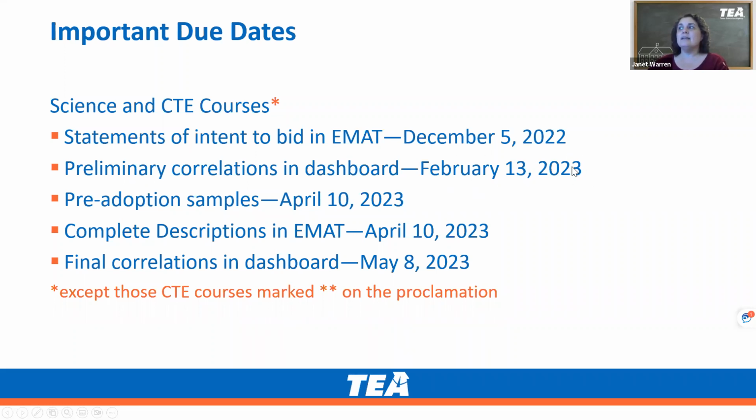That's the deadline. You can do them earlier, like Amy said, especially if you're using our upload import feature, so that we can get that feedback and make any adjustments we need to. Pre-adoption samples are due on April the 10th, 2023. That's the same day the complete descriptions are due in EMAT. And final correlations are due in the dashboard on May 8th.